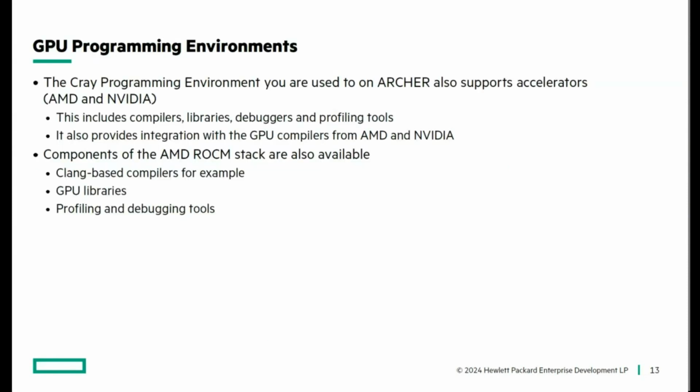So now we're going to think, okay, what development environments are actually available on the GPU nodes? I'm thinking of this from two perspectives. One is that you're used to the Cray programming environment that's available on ARCHER2. And I should have said at the start that I'm assuming you're familiar with ARCHER2. So that's the basis I'm starting from. That environment is a multi-vendor, multi-architecture environment, so it can run across AMD and NVIDIA accelerators. It had that capability, it just wasn't exposed on ARCHER2.